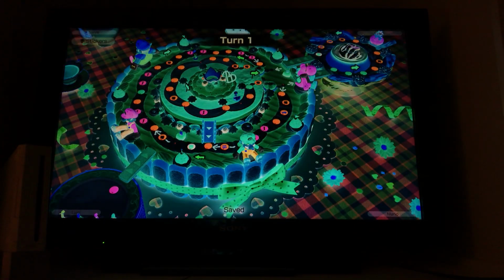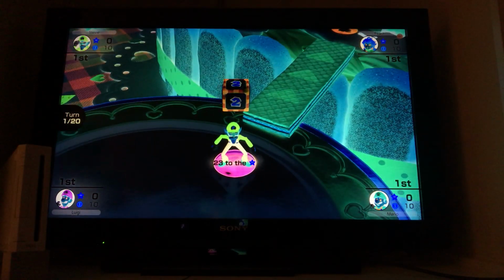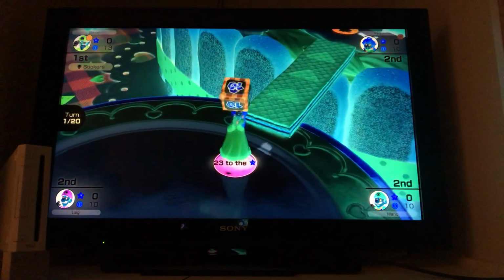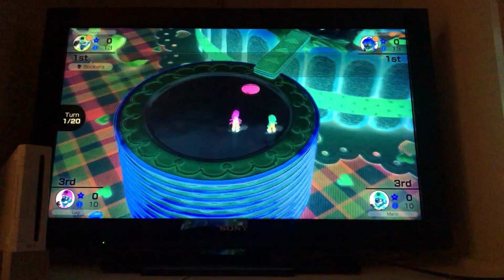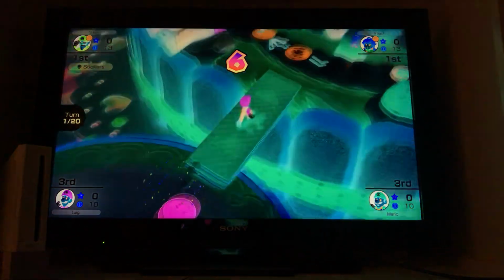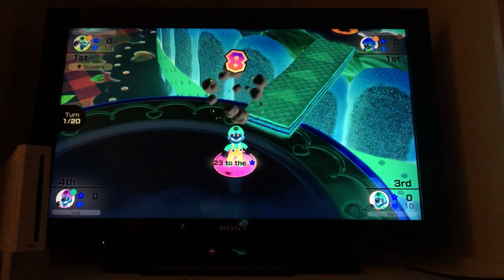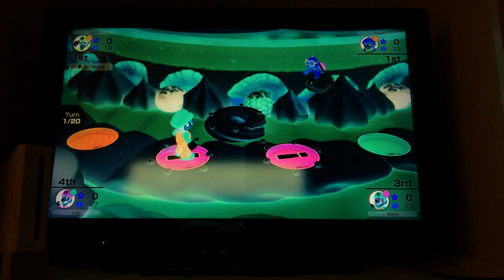Alright. Turn one. Finally. And I roll a 2. You know what? That's better than nothing. Coins. Yay. I played Mario Kart with inverted colors, so let's play Mario Party with inverted colors. Easy time. Good job. An 8, just like my role for Mario Party 8. And you land on event space.